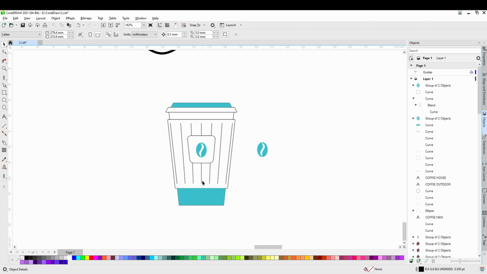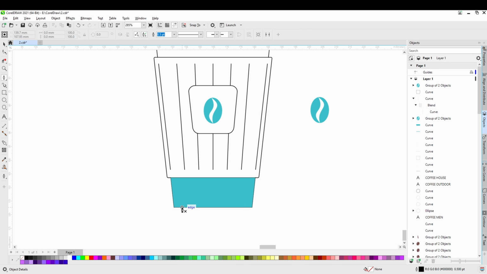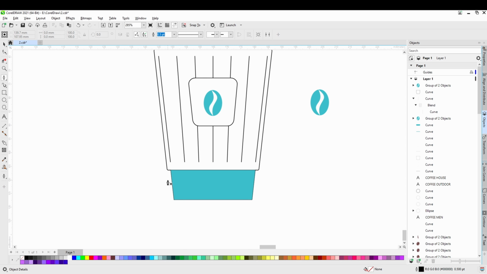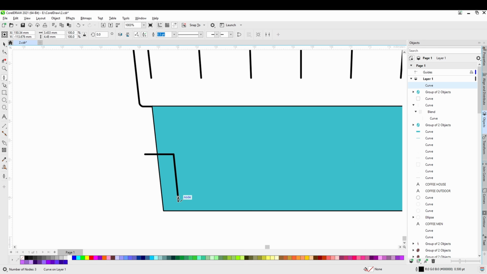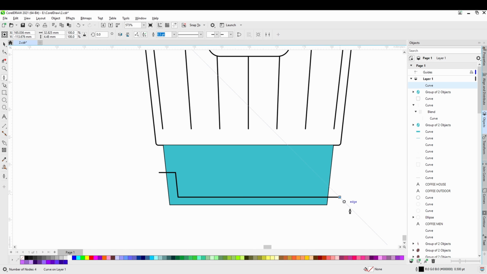And after, I make this shadow effect from the left side, the right side in the cup, like on the screen, the left side when you see it.